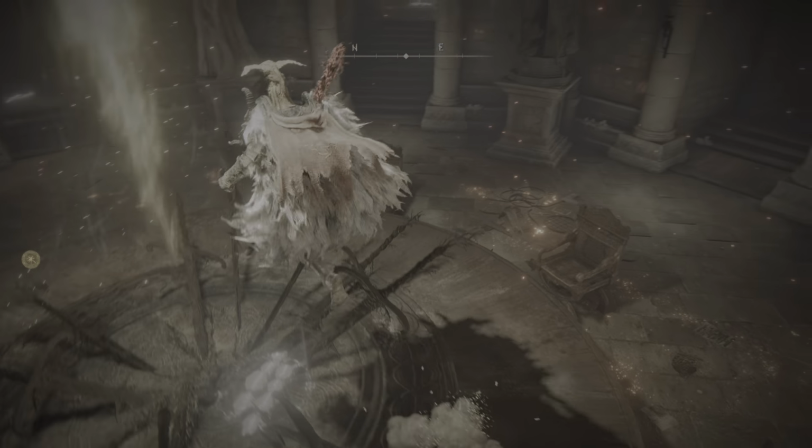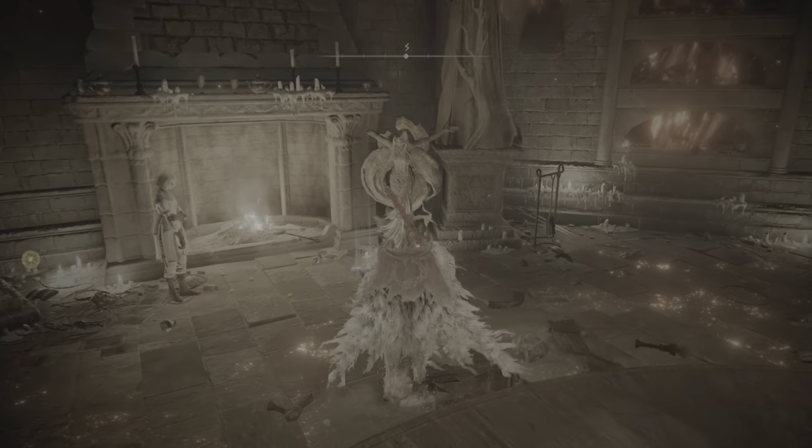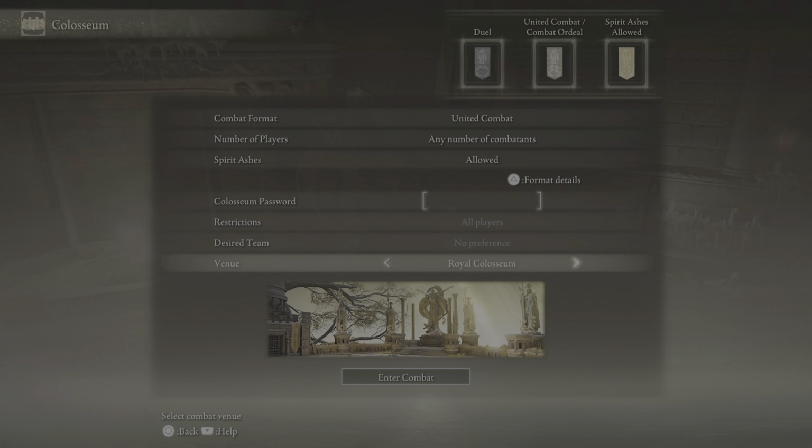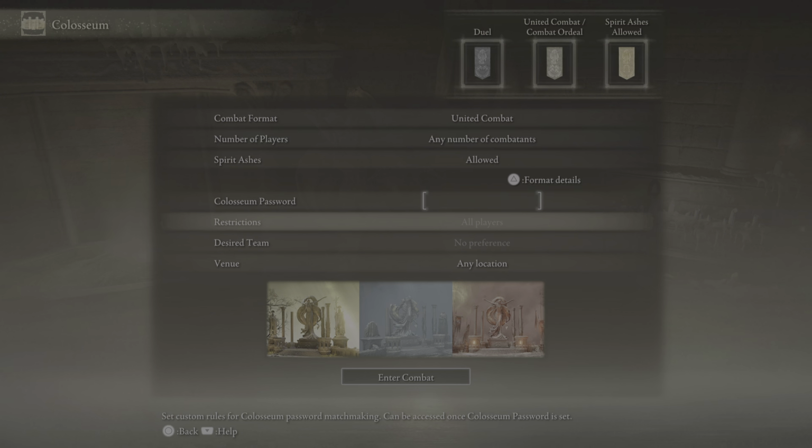But yes, you can play with other people with passwords, but then there's other issues with that, which is if you want to play, you can't play two. You have to have the whole team with passwords. You can't have 2 people with the passwords on and then a third person join your side for a United Combat 3v3 who hasn't got a password. They can't join, so you can't get a full 3v3. You can only do 2v2. So you can't do 2 versus 3.